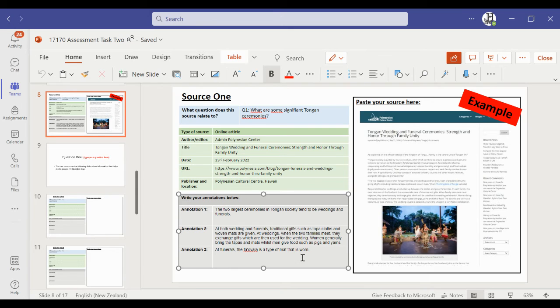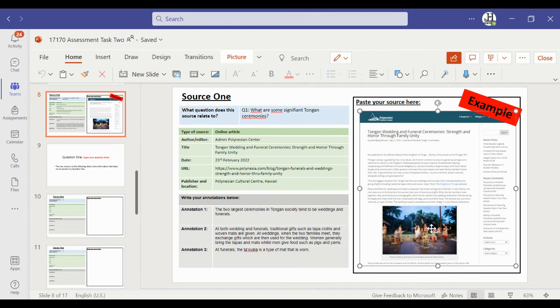So the annotation here is really the most important part of what you're doing. You need to write down 3 bullet points or 3 sentences with information from the source explaining how that information answers your focusing question up here. Okay, so in this example, the question is, what are some significant Tongan ceremonies?